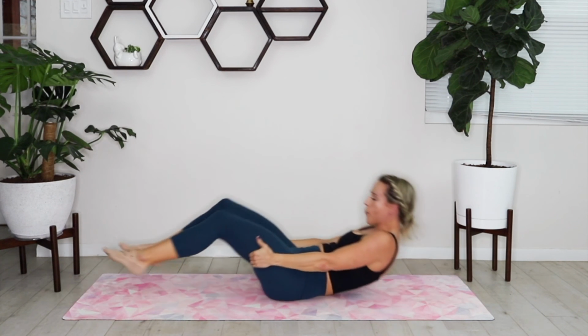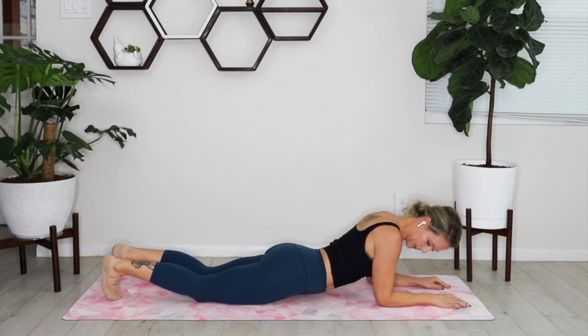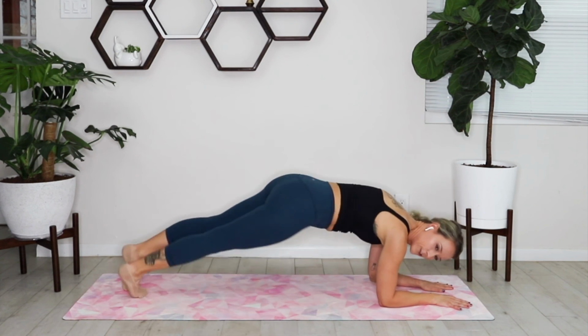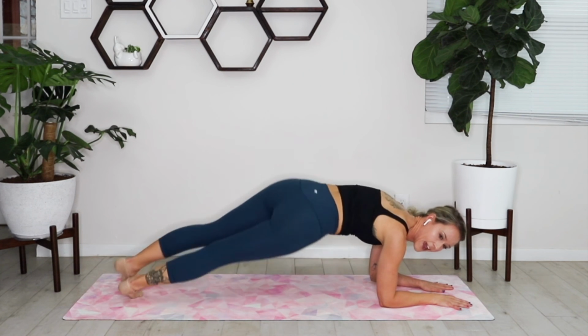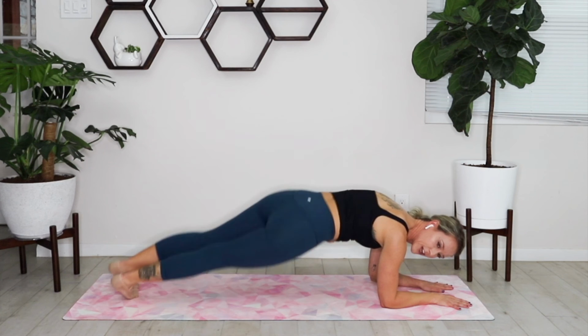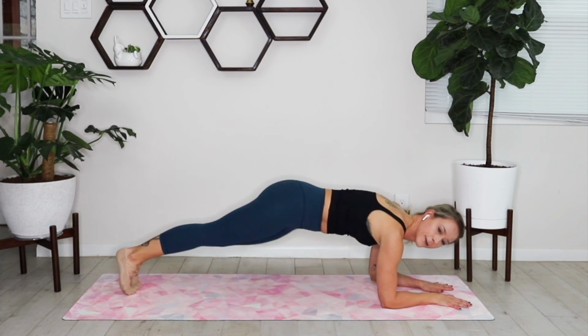Good. Roll back over to those hip rocks today into that forearm plank position, making that rainbow. Good, you've got it. You've got one exercise left after this, finishing off in bird dogs. Good, you've got 15 seconds here.